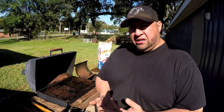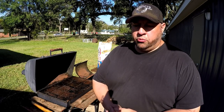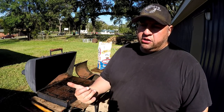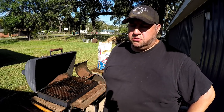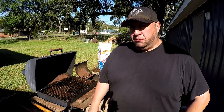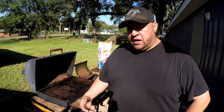We're gonna do smoked chicken today, and smoked chicken is really an easy recipe for anybody at home. It's an everyday barbecue — a lot of people get chicken, it's a really cheap cut of meat. I like to go to the store and buy that bag of chicken quarters, it usually costs around eight bucks and that's a lot of food. Right now I've got it marinated, and we're just gonna do a simple smoke barbecue with some seasoning and probably rub it down with some sauce too.